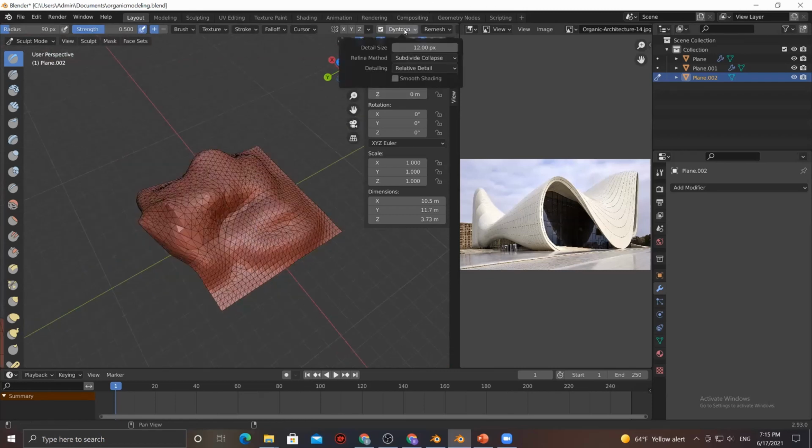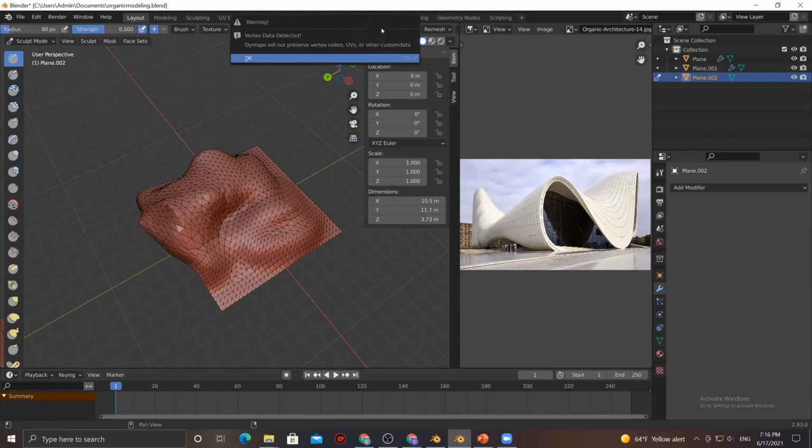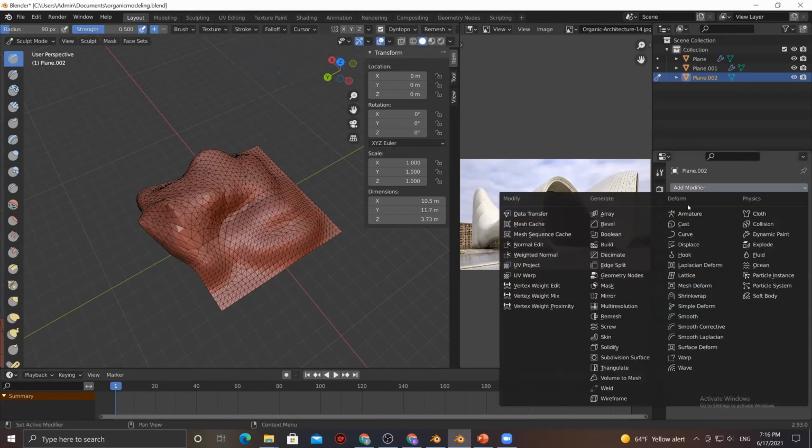So very quick question, finish the topic. When I enabled this Dyn Topo tool, my thickness and all the other modifiers disappeared. Does it mean that if I use Dyn Topo mode, I can't use the standard modifiers, or I have to reapply them again? I think maybe there was a warning that said that this is not reversible. No. Oh yeah. So I haven't had modifiers applied, but yeah, it's basically, it has to destroy some things.